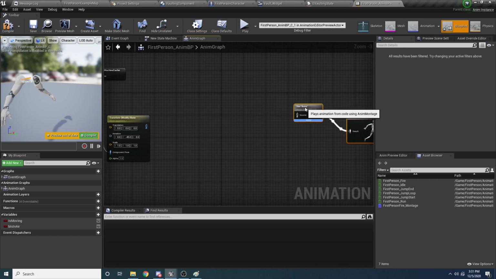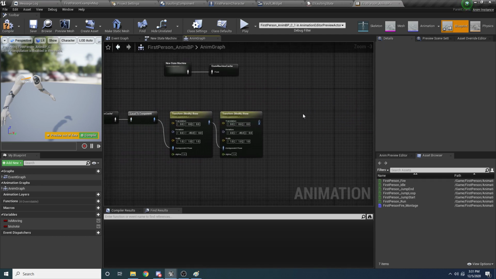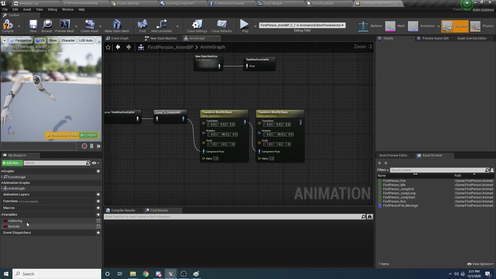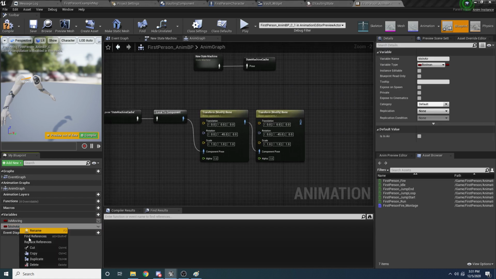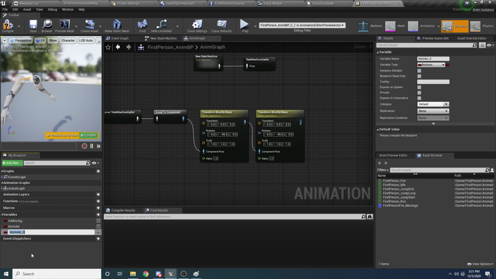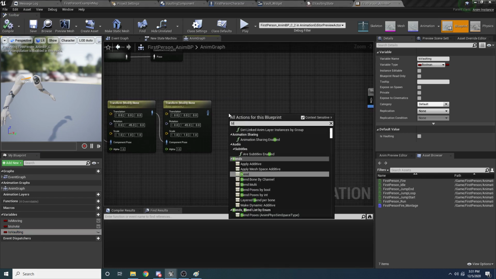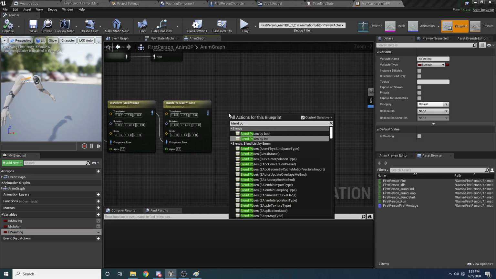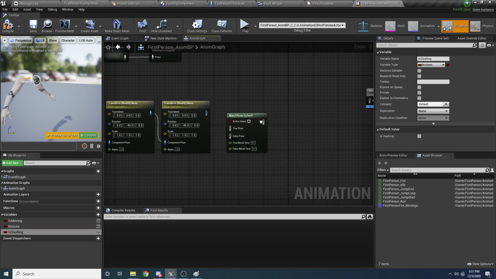We want to only do this if we are vaulting. So let's add a little variable over here. I'm just going to duplicate this one, and we'll call it is vaulting. Then we can use this handy little node called blend poses by bool.